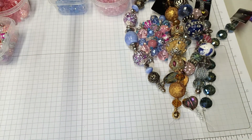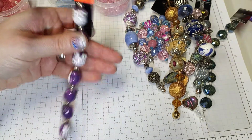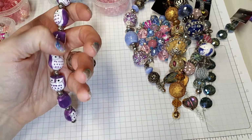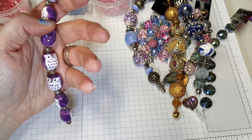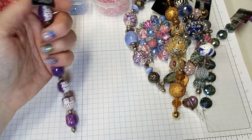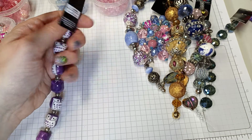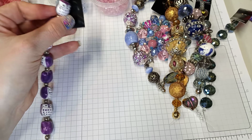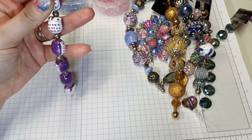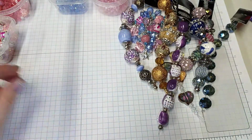And then these were regular $11.99. I got them reduced to $2.99. And they're owls. They're purple owls. Sometimes you have to be careful because I noticed there's a nick on the paint on that one. It's not a big deal, but there were two strands of them there, and I should have looked at the other strand to see if that one was better. But that's expensive. $11.99 for these owls? I love owls, but I didn't really care for these too much. But for that price, might as well take it. So I picked these up. Purple owls. So that was my haul today.